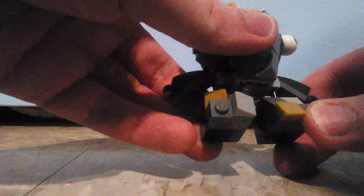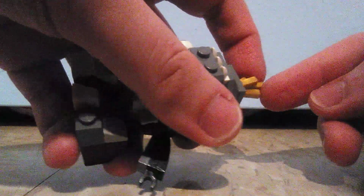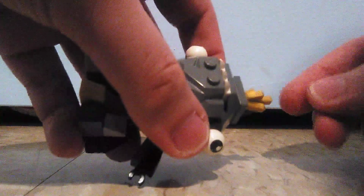And the feet have light grays and gold pieces. Also, Shuff has this interesting gold crystal piece, which I think is kind of a rare piece, since I think this piece only appears in a couple of sets from years ago.